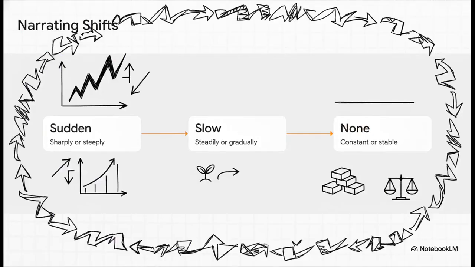But here's the thing. To tell a truly complete story, you have to contrast those sudden, dramatic shifts with the rest of your data, because not everything is an emergency. Sometimes numbers just build up over a long period. In that case, you'd say the numbers have increased steadily or increased gradually over the years. And what if there's no shift at all? What if things haven't changed one bit? Then you tell your audience that the numbers have remained constant or stable. Sudden, slow, or no shift at all, you now have the absolute perfect collocation for every single scenario.